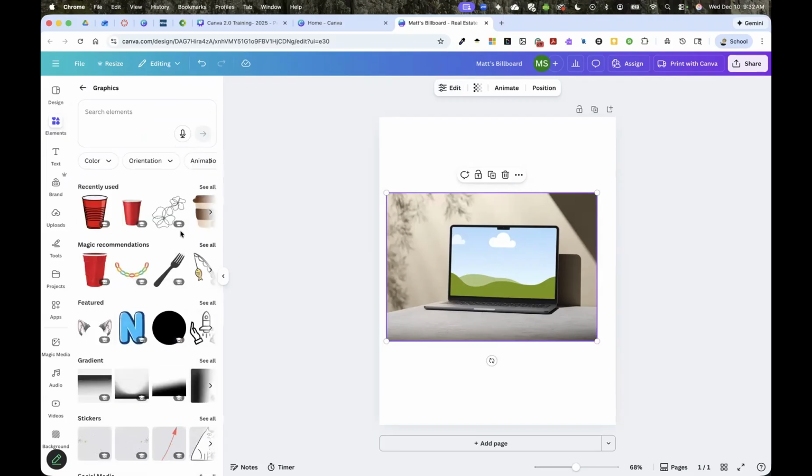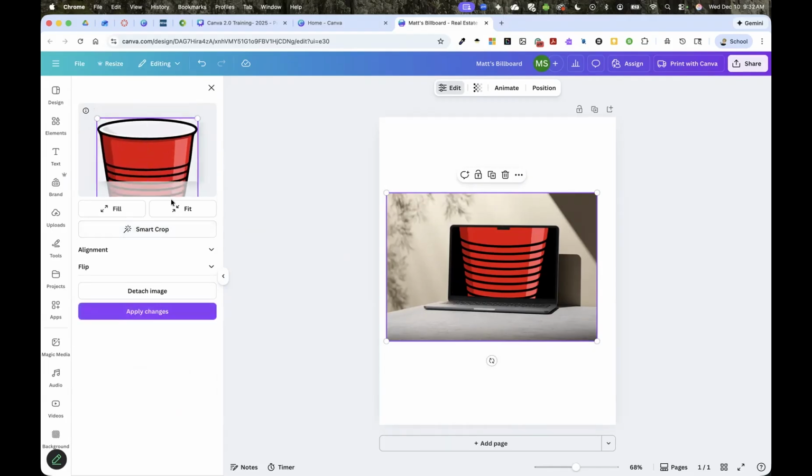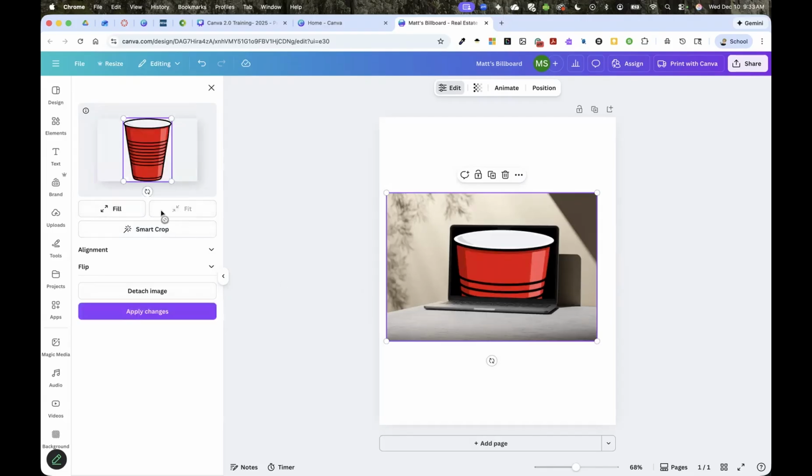Typically the graphics don't really work in. Let me see if it's... yeah. So you can kind of see here with the graphic, photos do a better job of adjusting. Graphics is a little bit trickier to do that. I can control a little bit, and so it comes up a little bit, but let's see. Yeah, so it's actually doing a pretty good job now. But when you first come in, things are definitely a little bit bigger.